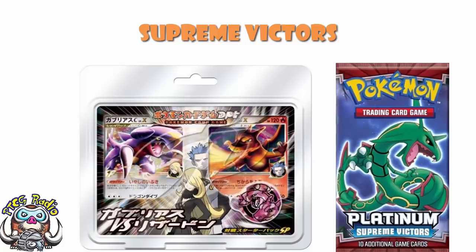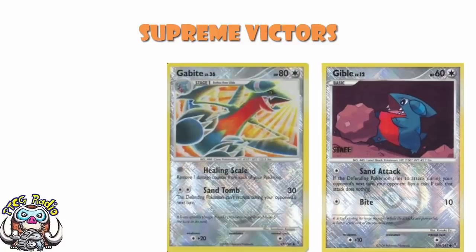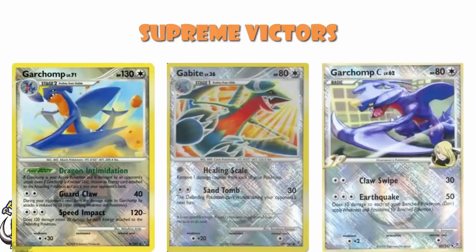So, Gibble was what you would get when you rocked up to a city championships. Gabite is what you would get at your state, province, or territory championships. And Garchomp was your national championships promo. Now, they did always need a 4th promo here, because as well as those 3 tiers, we also had regional championships, and they gave Garchomp C, so they kept him with a Garchomp line. I enjoyed these promos very much indeed. I wish they still did them.